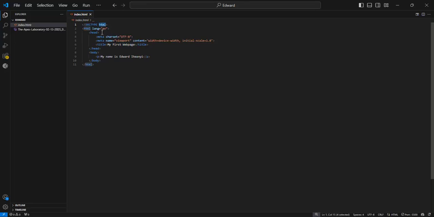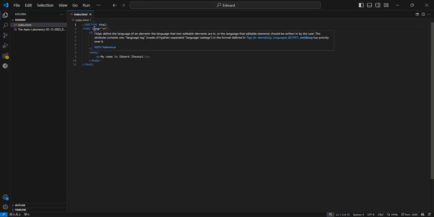Now you might be wondering, there's no 5 at the end of it, so how is it going to know that it is HTML5? Remember I said from the beginning that the current version of HTML we are using, and possibly the final version of HTML, is HTML5. So the browser automatically knows that when it sees this without a version number, it makes use of HTML5. That's by default.